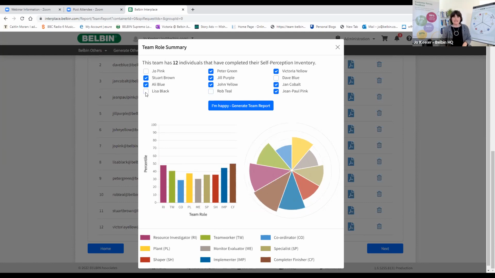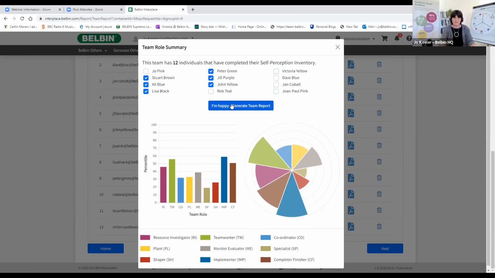And you can start clicking and working out who is it who's bringing that completer finisher behavior, for example. Who do I need? And only when you're happy and when you've started playing around with it, let's get Jan out, let's get Jean-Paul out, let's get Vicky out. We don't need Vicky. What difference that actually makes. And when you're happy, you can press that button and your team report is generated.